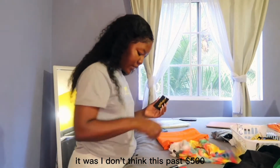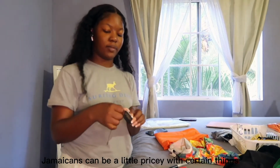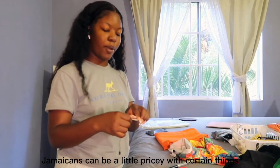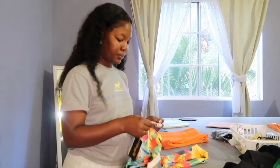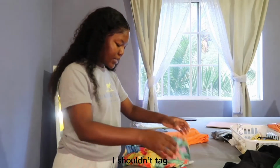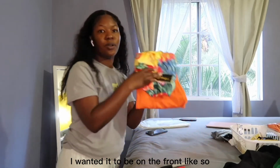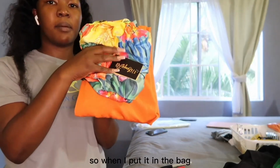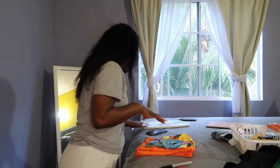I don't think this passed $500, and you know Jamaicans can be a little pricey with certain things. But when I just put it on the tag, just like that, it's on. And the hang tag, I want it to be on the front, like so. So when I put it in the bag, it actually shows my business brand.